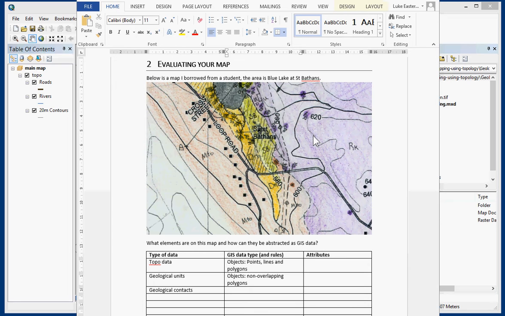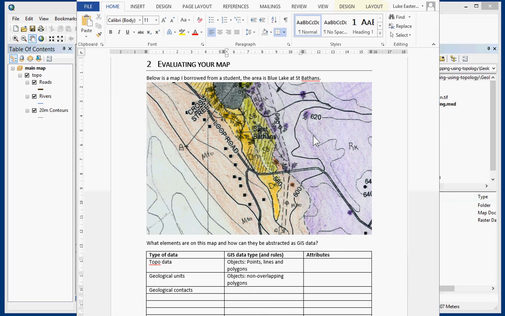One of the other advantages is that we can utilize different workflows in GIS for reducing the effort that goes into digitizing some features. In particular, in this video, I will show an example of only having to draw the contacts and then generating the polygons from the areas of those contacts.